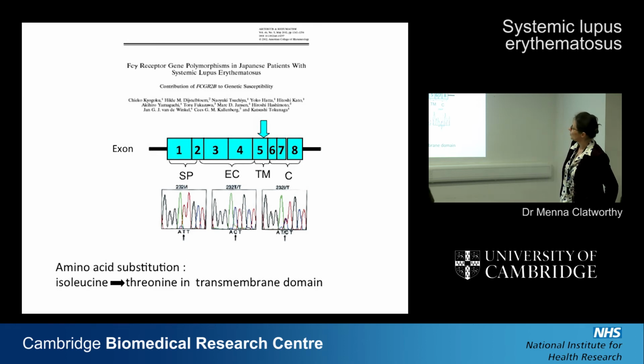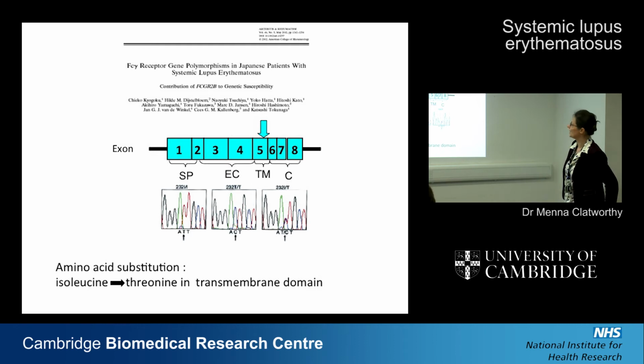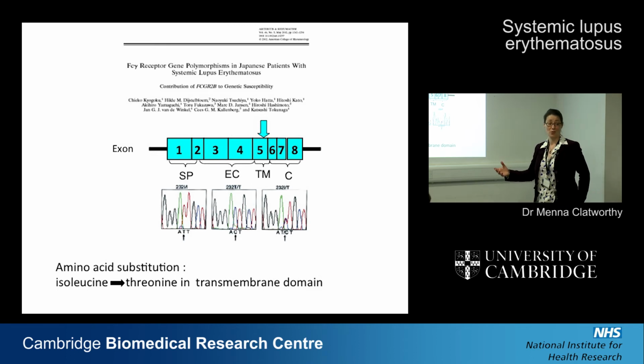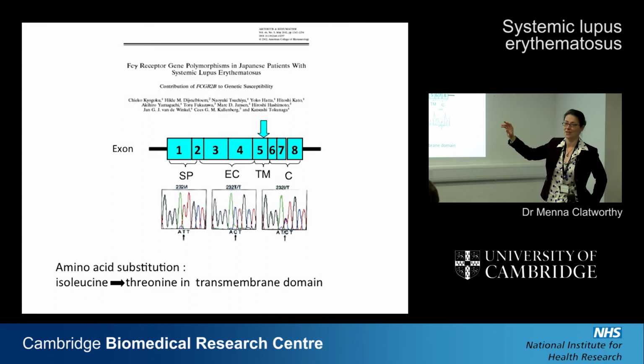A Japanese group had described a SNP in the Fc gamma R2b gene. Now, unlike the SNP I showed you in the mouse model, which was in the promoter, this wasn't a large deletion, it was just a single nucleotide polymorphism within exon 5. And exon 5 actually encodes the transmembrane domain of the receptor. That's quite an unappealing site for a polymorphism to be significant, because if you have a polymorphism that affects the extracellular domain of the receptor, that might affect how it binds IgG, so it might mean that it couldn't bind antibody. But it wasn't that.